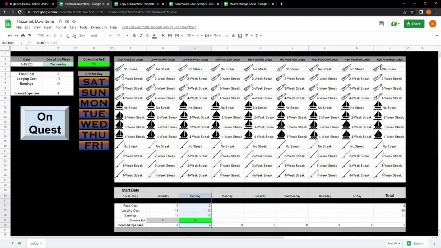So if we wanted to do the same thing for the next day, we will need to click on what we're doing again, and then click on Monday to put it in for Monday. Now when you're traveling or on a quest, you cannot do downtime. So while you are traveling or on a quest, you will need to come over here and click the On Quest button. Let's say you'll be traveling on Tuesday, Wednesday, and Thursday. On this one, you'll just come over, click the On Quest button, and then come click Tuesday, Wednesday, and Thursday.